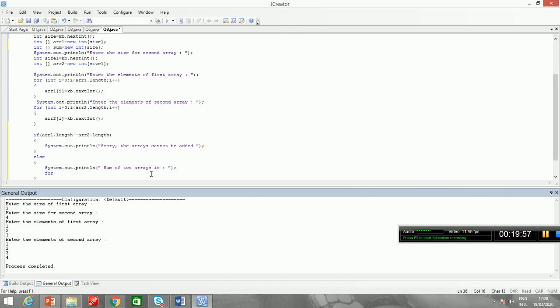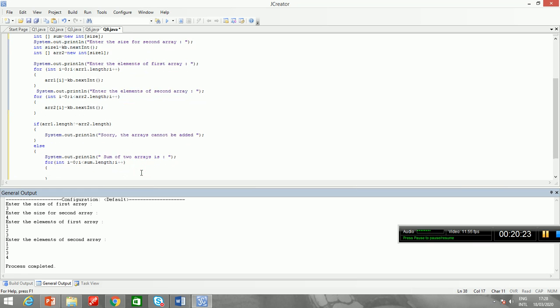I will start the for loop for int i is equal to 0, i is less than sum.length, i plus plus.